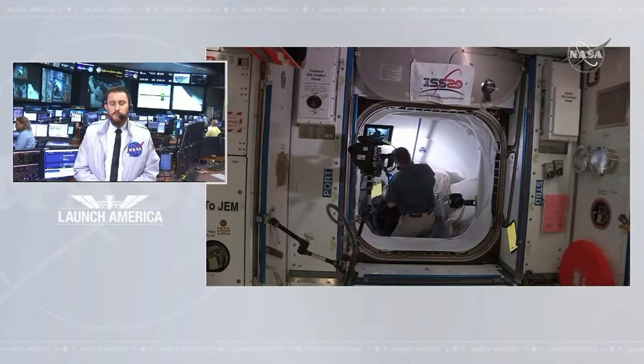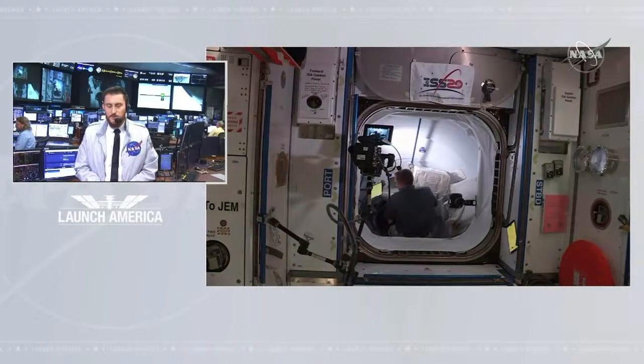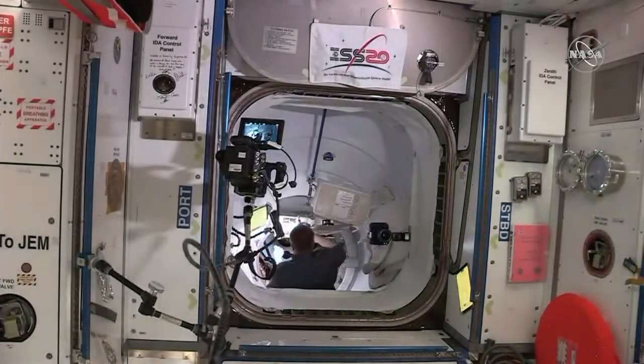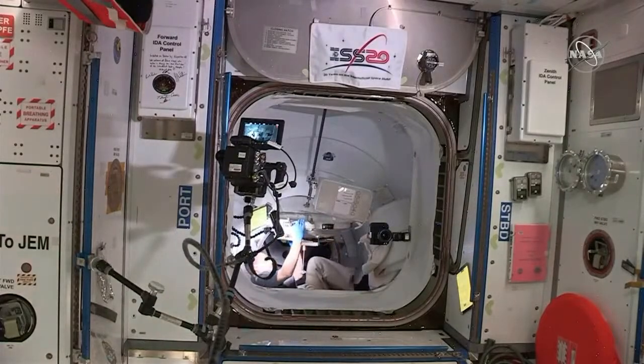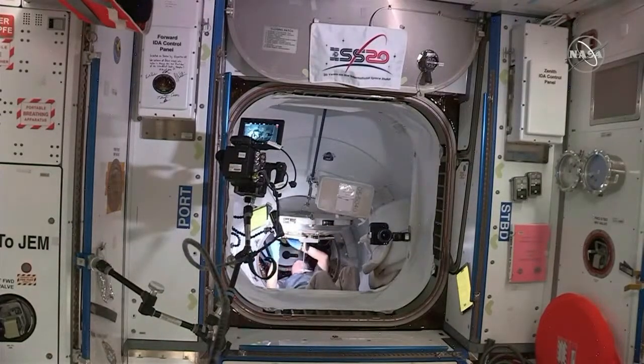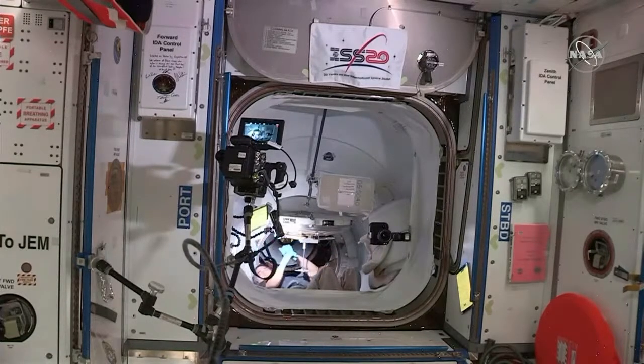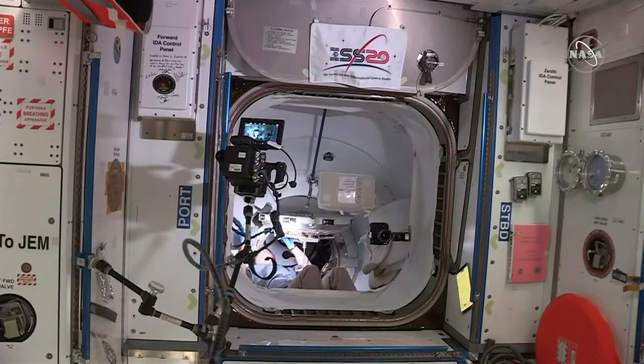Now, the depressurization of that vestibule does take quite a little bit of time. It takes about an hour, actually, to get down to vacuum, but there's going to be a check at about 5 pounds per square inch. The check at 5 pounds per square inch is going to take some time. It won't take too long to actually get to 5 psi, but once they actually get there, bringing that vestibule down to vacuum creates a little bit of temperature swings. So we need that to dampen out a bit before performing a reliable leak check. That leak check will happen at the 5 psi mark, and then we'll continue down closer to depressurization towards vacuum.